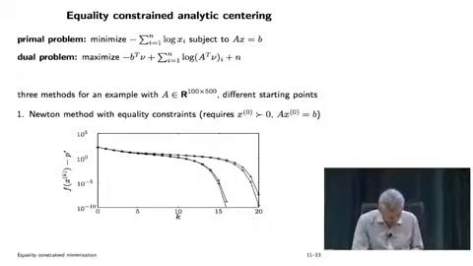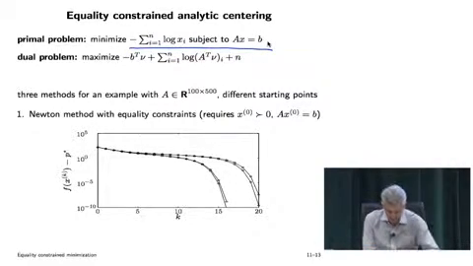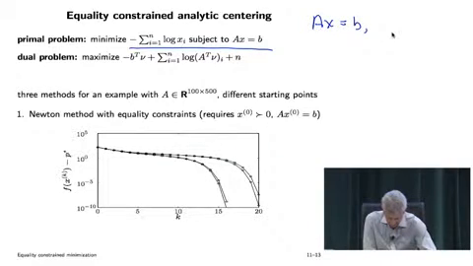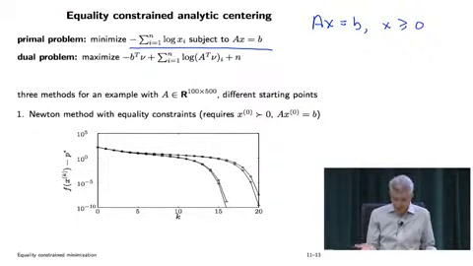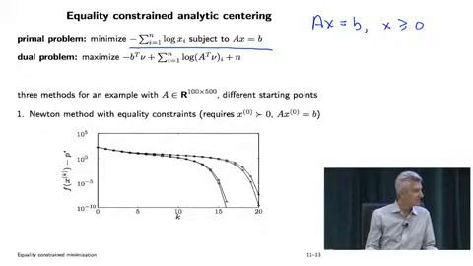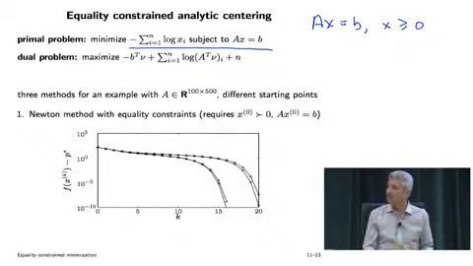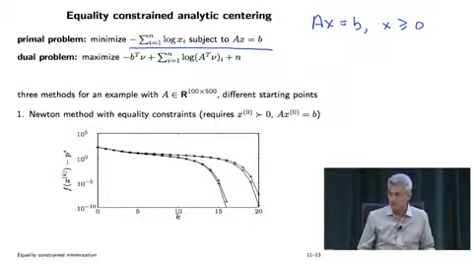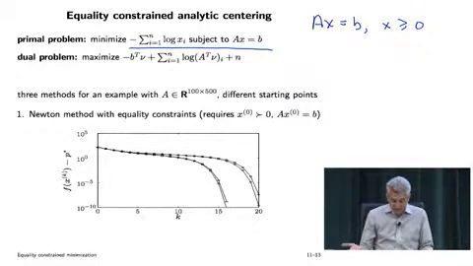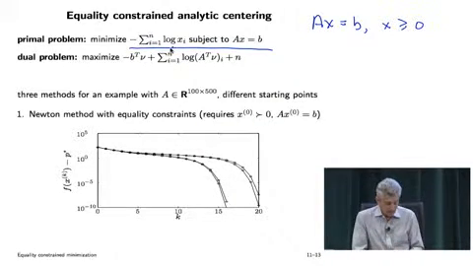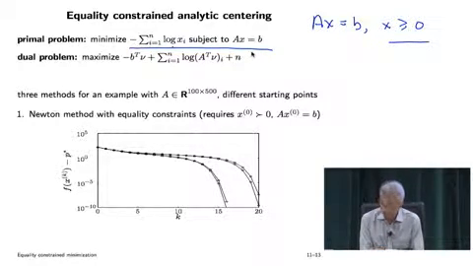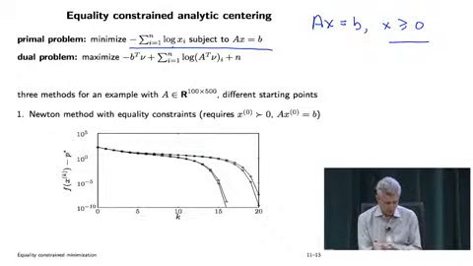So, all right, let's jump into it. We want to calculate the analytic center of Ax equals b and x non-negative. And that's the feasible set for a classic linear program, right? Minimize c transpose x, subject to Ax equals b, x bigger than or equal to 0. That's the feasible set. It's the intersection, if you like, of an affine set with a non-negative orthant. That's what it is. And so the analytic center is this, right? We want to minimize the sum of the logs, that's the barrier associated with that, subject to Ax equals b. Okay? So now the dual of that problem, you can work it out, is this.